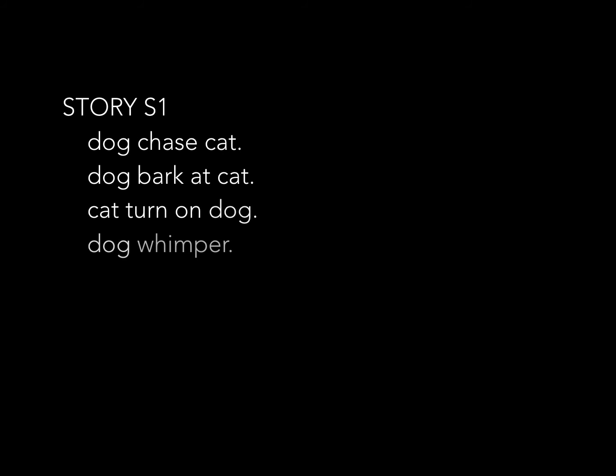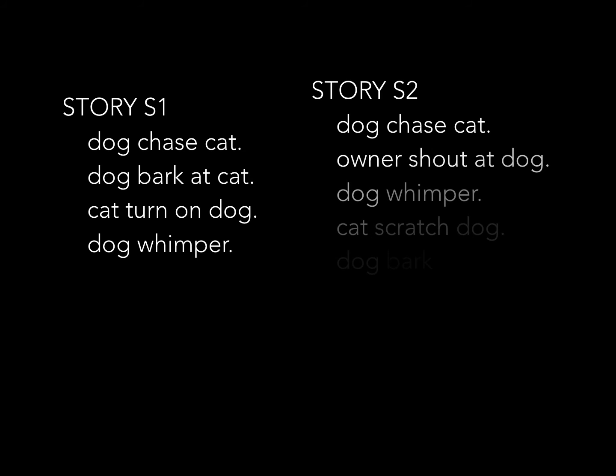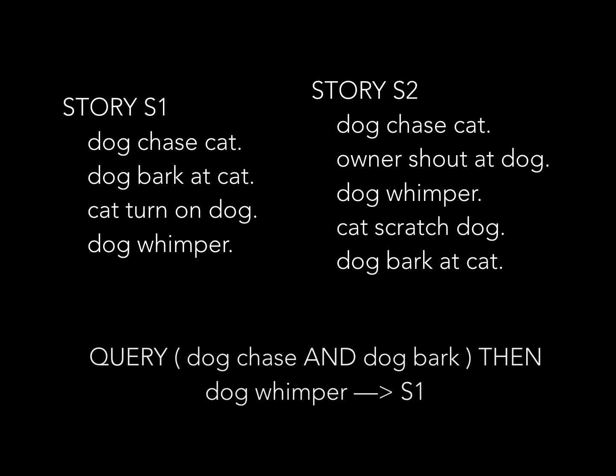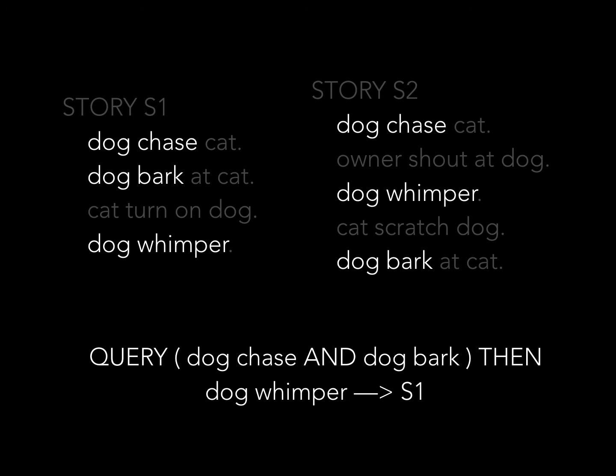Things get more complicated, however, when the then operator is combined with other operators. Consider these two stories. Dog chase cat, dog bark at cat, cat turn on dog, dog whimper. And dog chase cat, owner shout at dog, dog whimper, cat scratch dog, dog bark at cat. Here we are looking for stories in which a dog both chases and barks before whimpering. The key word here is before. That is, the chasing and barking must both occur before the whimpering, otherwise the story won't match. Thus, S1 matches, whereas S2 does not, since in S2 the barking occurs after the whimpering.